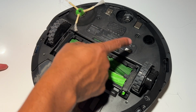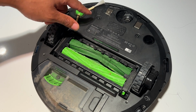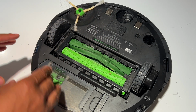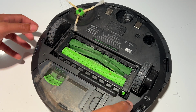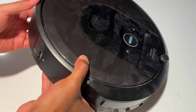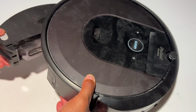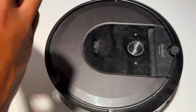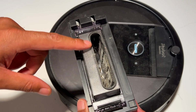There is a lot of debris and whatnot all in the brushes and on the side and the wheel. I'm going to show you how to clean all that, clean off the sensors and whatnot. But before we get started with the brushes, I want to go ahead and empty the dustbin. I empty the dustbin by simply pressing on this and pulling it out and making sure there is no dust inside of the dustbin.